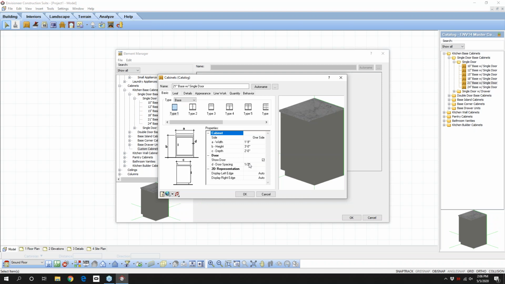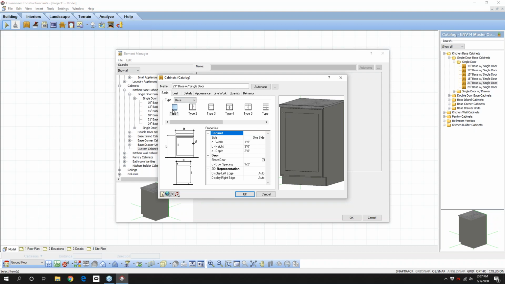So we're going to define the cabinet's property starting with its dimensions. You can also customize the cabinet's leaf style, detail, finish, and insertion behavior. I always like to turn this into a rendered outline view. I just find it shows a little bit more detail, so I always select rendered outline. And what that does is allows me to actually show what this door is going to look like based on the leaf style that I have selected.